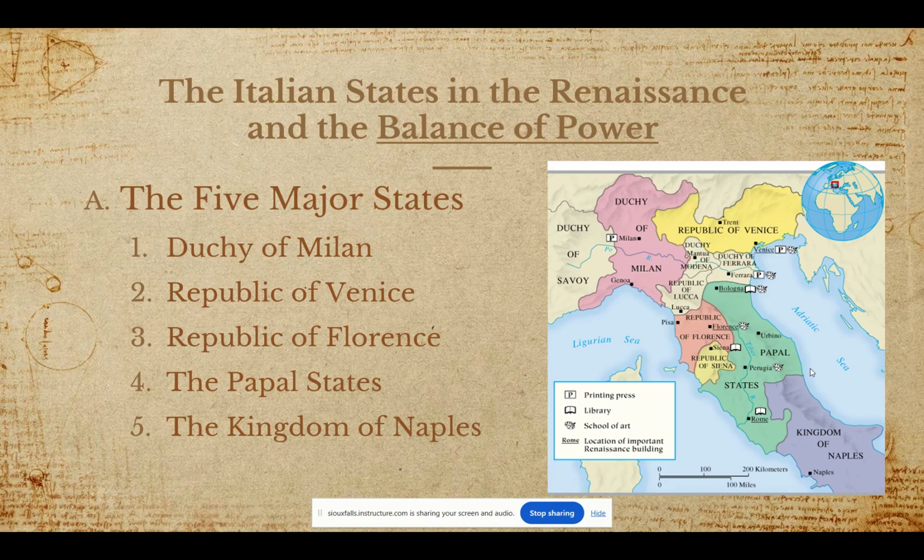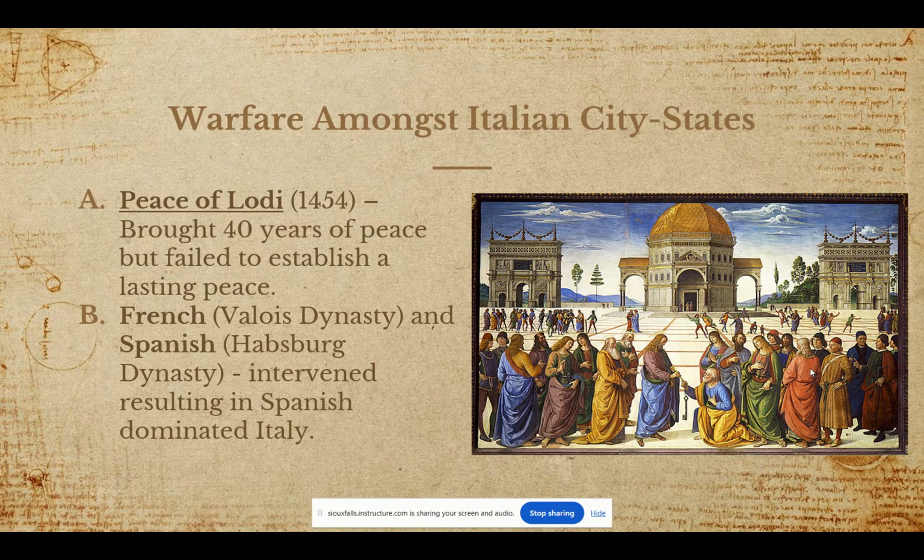But who is the opposition to the Valois? Who does not want to see the French get their foot in Italy? Right? The country of Spain. Right? The Aragonese, and eventually when Spain becomes controlled by the Habsburgs, right? We see this constant dynamic. And in this case, Spain comes in, ousts the French from the control that they had just taken, and by the end of this Renaissance period, we see that the Spanish, right, in intervening, would dominate Italy.